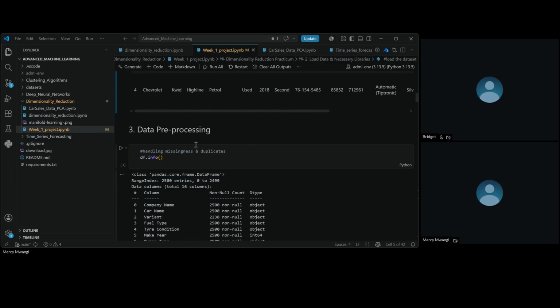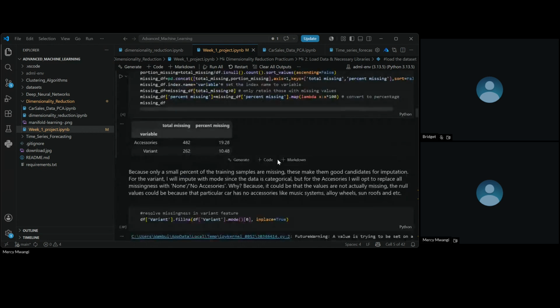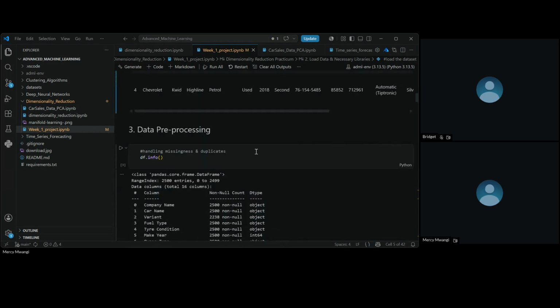So I go straight in, I don't go deep into EDA. You can absolutely go deeper into EDA, but for the purposes of just learning dimensionality reduction, I didn't go into those deep specifics. But there are usually data pre-processing steps that you cannot do without.